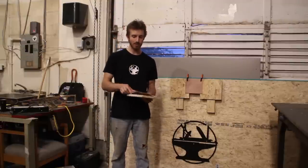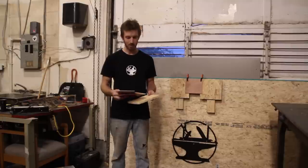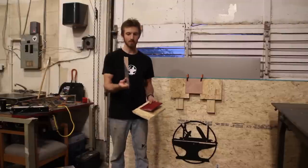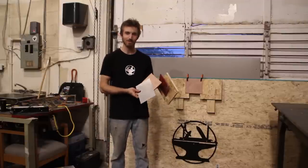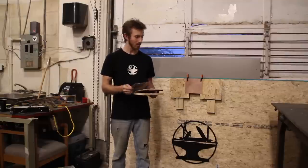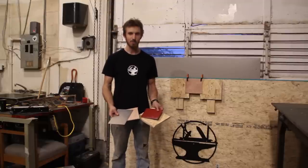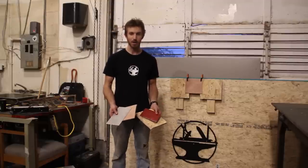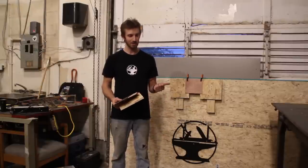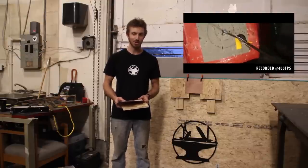Before we test the plastic I have a few other sample materials we're going to see how the crossbow fares against: a piece of three-quarter inch particle board, a piece of plywood which is the same thickness as the plastic, and a piece of 16 gauge stainless steel plate. The pieces are pretty small which means hopefully I'm a good shot, but I've been watching a lot of Green Arrow lately. In another video I can show you how to split an arrow down its shaft with another arrow.